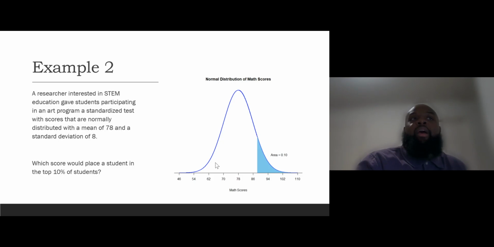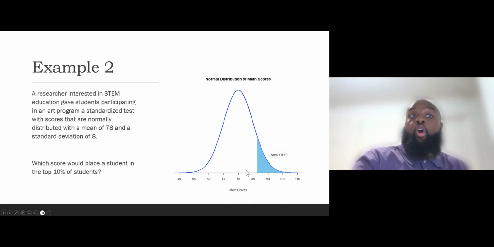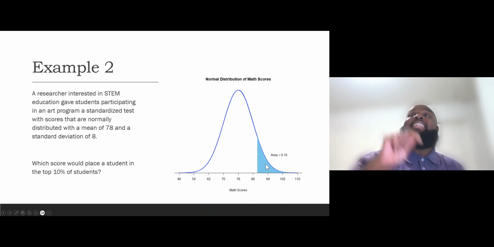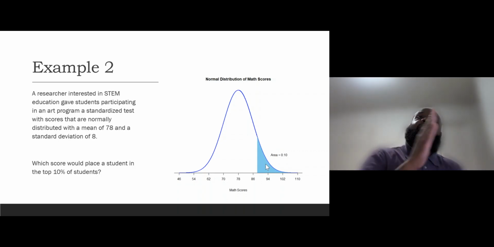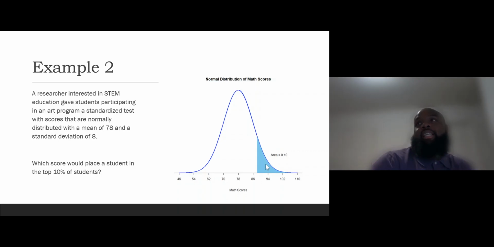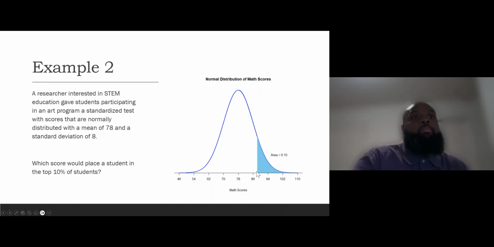So if I were to draw my normal distribution, this would be the area that I'm interested in. It's 0.10. Our goal in this problem is to find out what this value x here would be. We know the proportion, and we also know that we're going to use lower.tail equals false because we want the upper 10%, the top 10%. And then I'll know that once we get this score, you have to have at least this value in order to be in the top 10%.